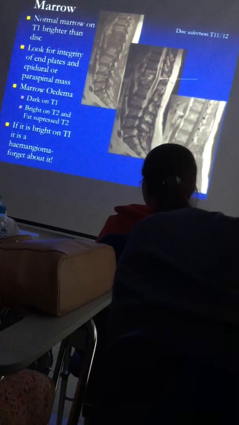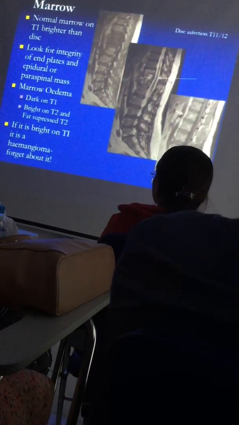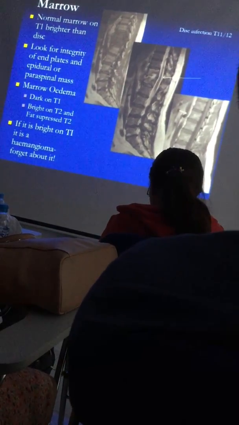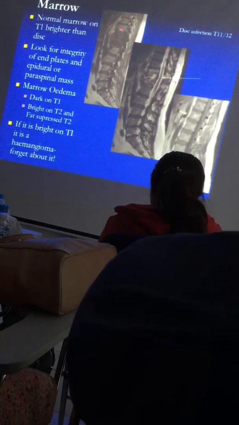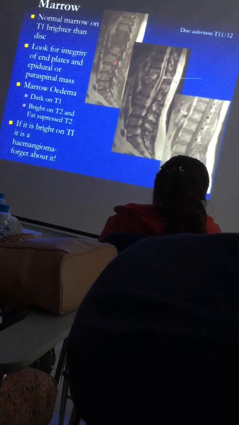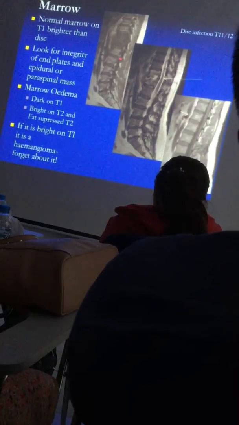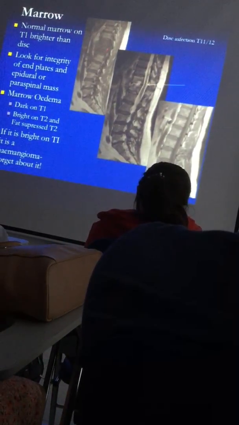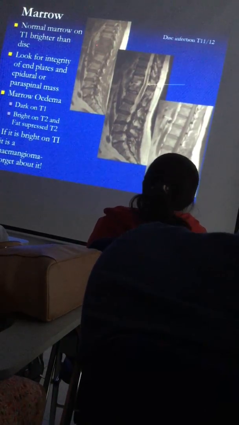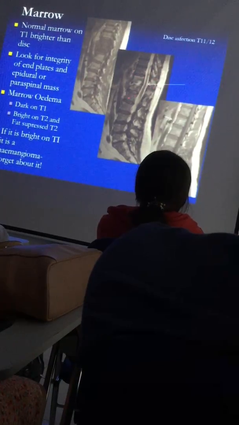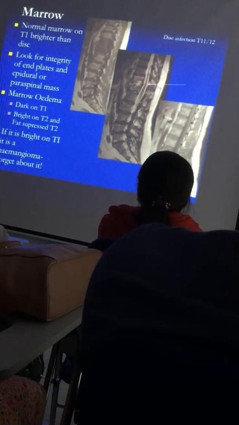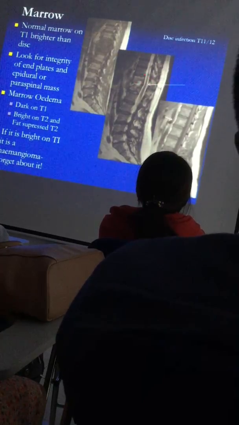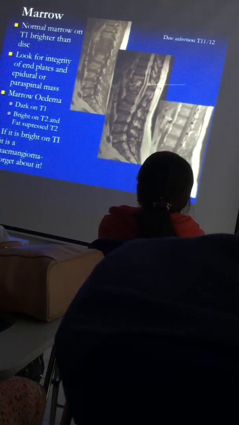Okay. So we want to look at the marrow. I use the T1s or the fat suppressed T2 images. You can see in a normal T1, the marrow has to be brighter than the adjacent disc, and here we've lost this. Marrow edema is dark on the T1s throughout the marrow, involving the end plates. And on this T2 weighted image, we can see there's edema on both sides, and the disc itself is too bright. Typical disc infection.